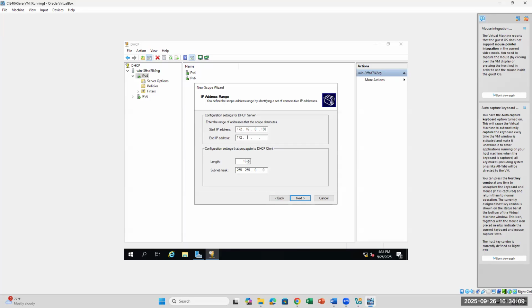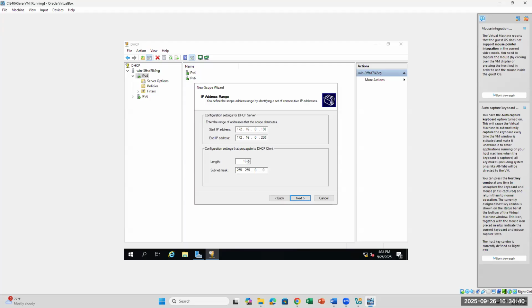So 172.16.0, and the ending is going to be, let's say, 250, right? Because we can go all the way up to 254 if you want, okay? Let's do that. Connect up to 100 devices. If you go from 150 to 250, you can have up to 100 systems, right?